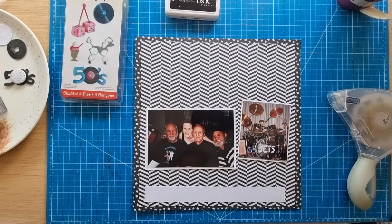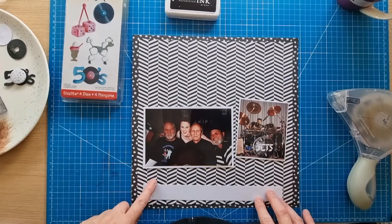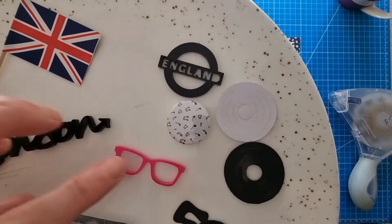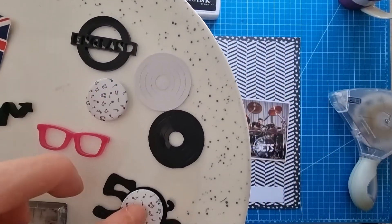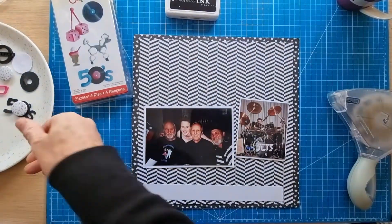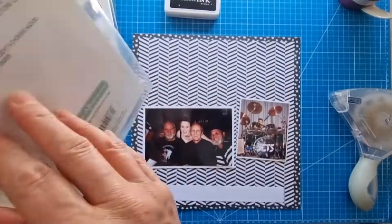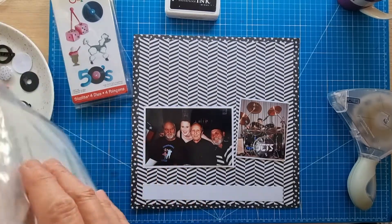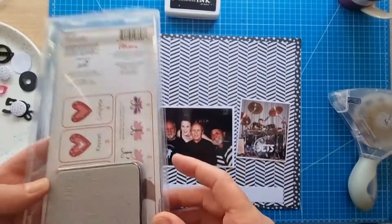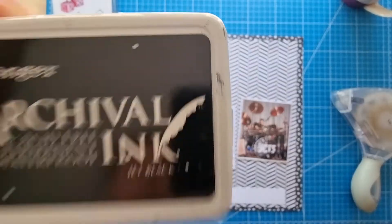Today's layout is a 12 by 12 of my own design. I'm using papers from the Lipstick Basics paper pad. I've got a little Union Jack flag, some Bramble Fox pieces, some Dotty About Flair musical pieces, and some die cut pieces. There's a stamp here with glasses from an October Afternoon stamp set from 2013. My die cut pieces are from a Sizzix set — the record and the 50s shape — using Archival ink in Jet Black.